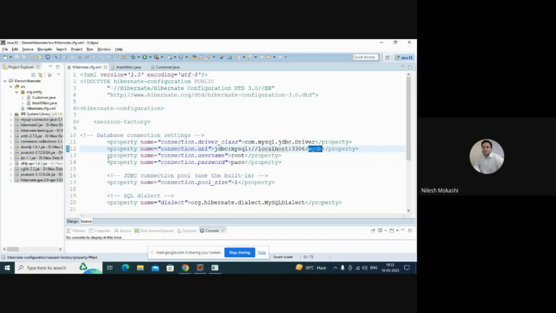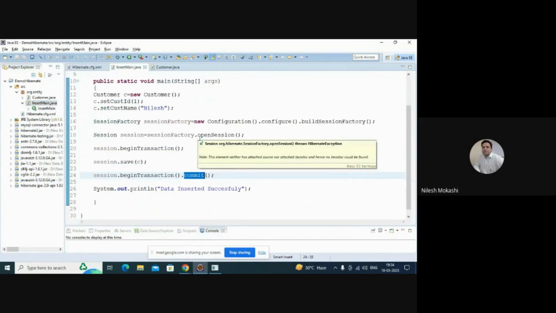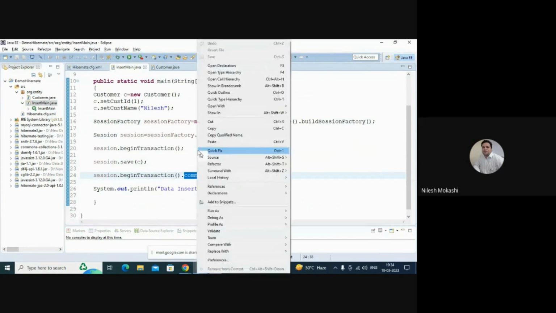Why? Because the customer table is mapped with the Java class, and the columns are mapped with the variables of the Java class. So I'm going to do the same. Go to the main method, and I'm going to execute this particular program. Right click and say run as Java application.